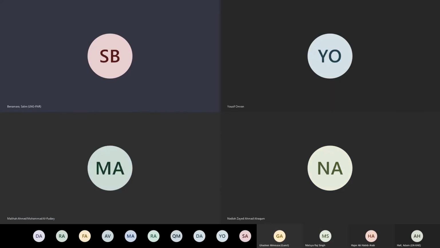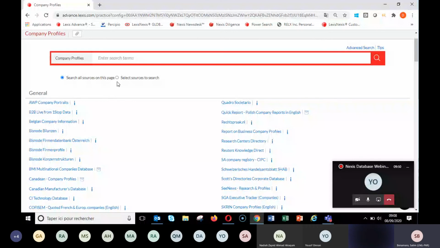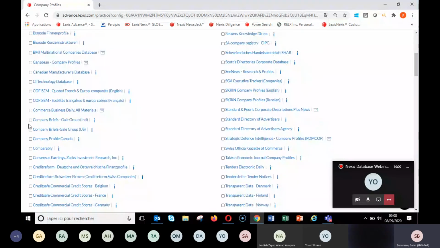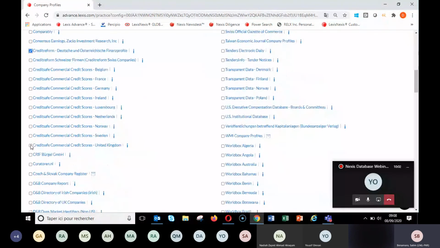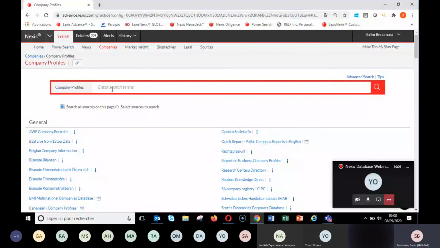Many databases. You can see there are more than 400 databases. You can also select only the information that you need. Let's say, for example, you are only looking for a company profile that is provided by the database Dun & Bradstreet. You can just select search and select the database that you want to perform search in. By default, when you search all databases, your search is going to check all the 400 databases and will retrieve all the financial information available on this database.